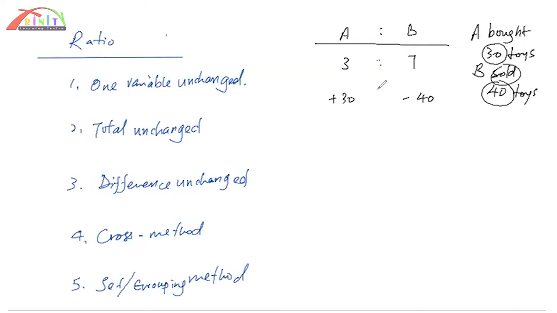In a question where these two numbers do not match, it is the cross method. Even if the word here is also "bought", and this is plus 40, it is still the cross method. The cross method is used whenever the two numbers do not match. Okay, this is how you recognize the question.